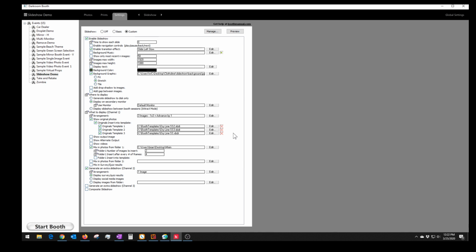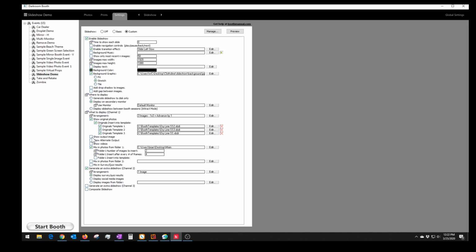Okay, now the next section is what you want to show in the slideshow. In this illustration, and I'm going to show you in just a minute what the end result is, show original photos. The original photos are obviously the camera photos, and then I want to add them to a template. You'll understand in just a minute why I'm adding them to a template. So you can put the photos in a separate template than what your output is, and you can use that in a lot of creative ways. You could put a different logo on it. You could have them displayed slightly differently. You'll see what I'm doing about that in just a minute.